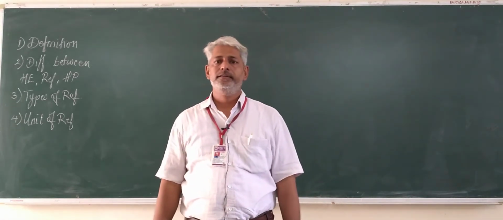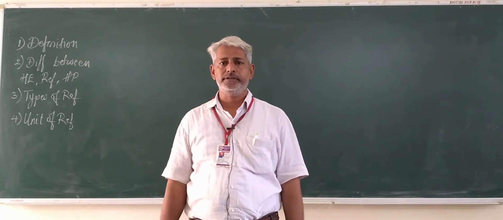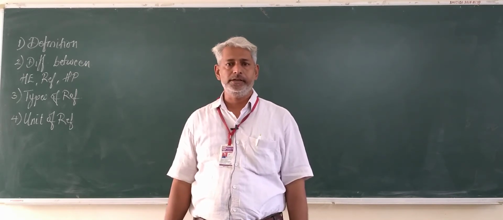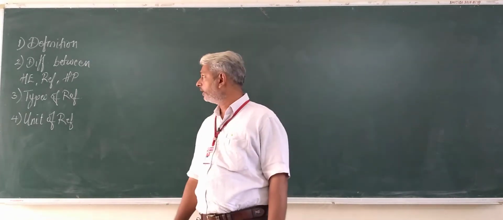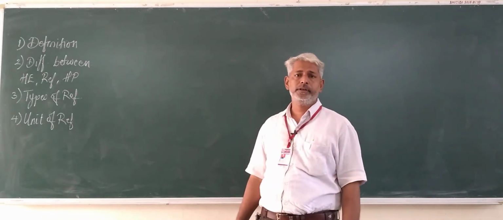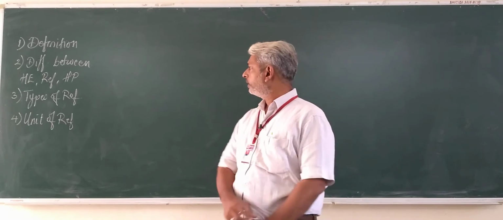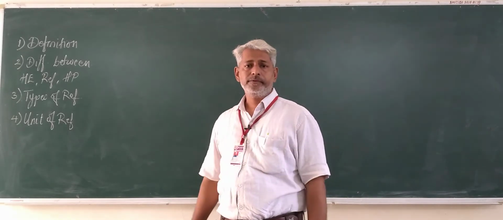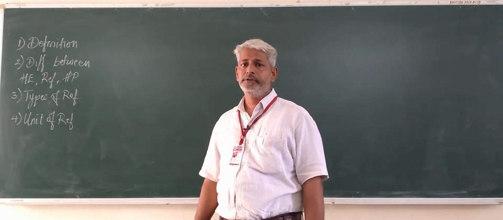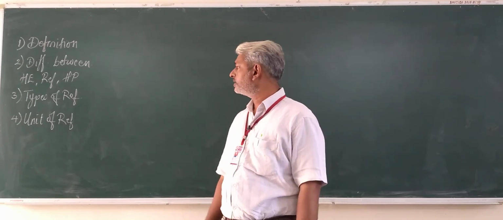Today we will see the basics of refrigeration and air conditioning, which is one of your subjects in the final year. We will start with the definition. We will see the differences between heat engine, refrigerator and a heat pump. We will see the types of refrigerating system that are used practically nowadays, and lastly we will see what are the units of refrigeration.